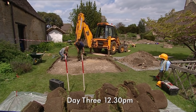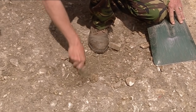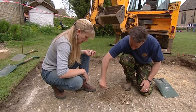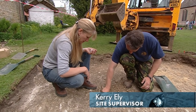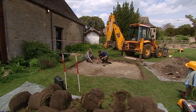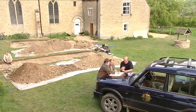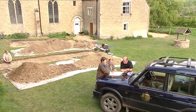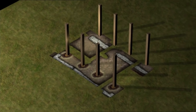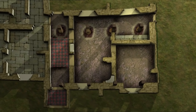Back in her trench, Carenza thinks she could be on to one of the other buildings from the Saxon manorial complex. But as with all the trenches, it's extremely difficult to see archaeology cut into the bedrock. There may be redeposited natural material brought in to level up the yard surface, with something underneath it. So there may be archaeology here — but how old, and can they find it in the time remaining?